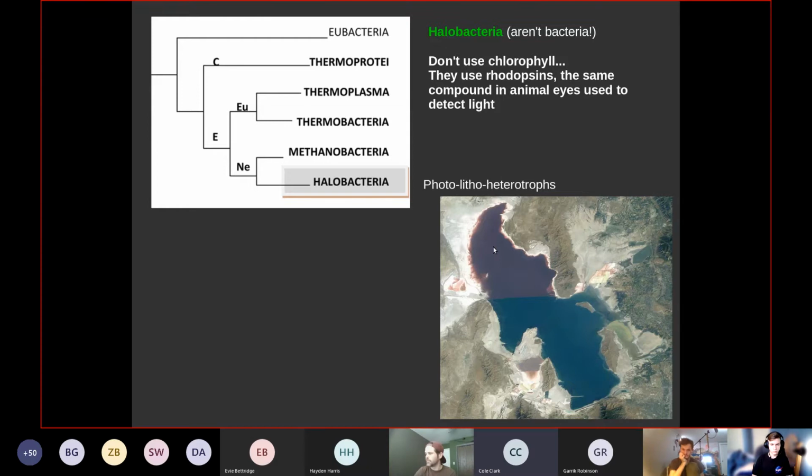We should take a field trip out there as a class. I like it. The northern half, I think, is cooler than the southern one. The southern one, I don't know if you've been there, it's full of brine shrimp and it stinks. Yeah, real bad. It's disgusting. You gotta wade through piles of rotting brine shrimp.